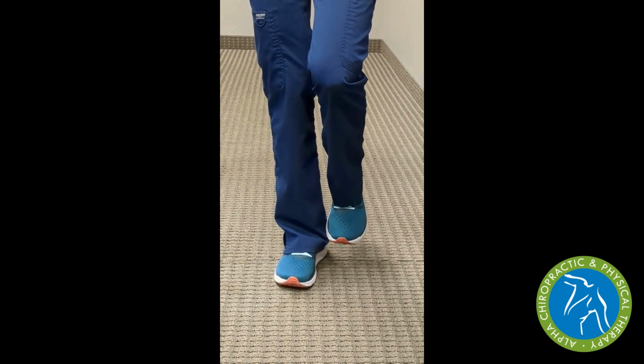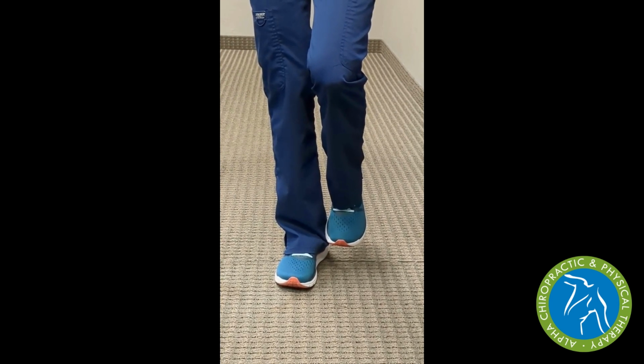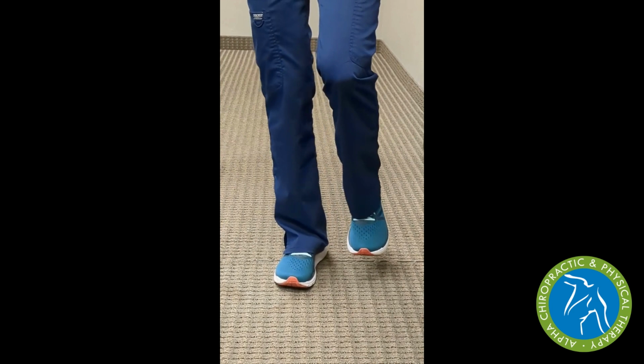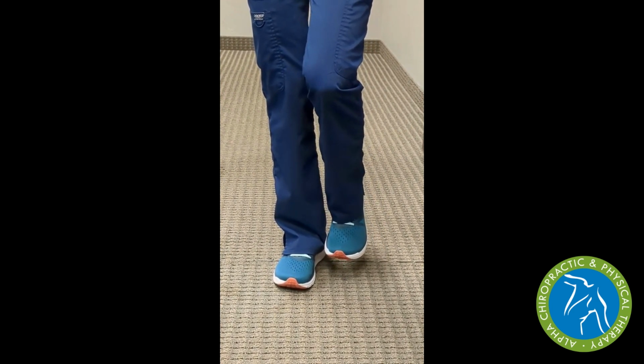For our standing hip strengthening series, we can also use the door frame for stability, where you keep your hands on the door frame for balance until we get stronger on the single leg, and then finally doing this exercise with less and less hand force on the door frame until finally hands just above the door frame for support.